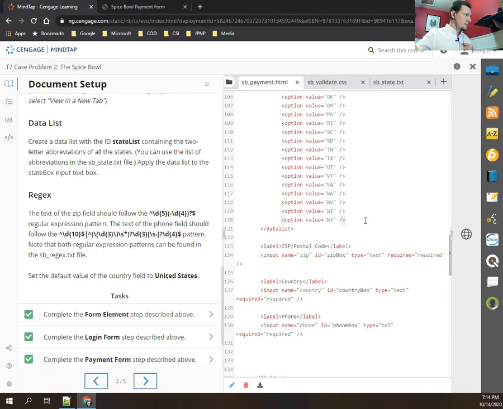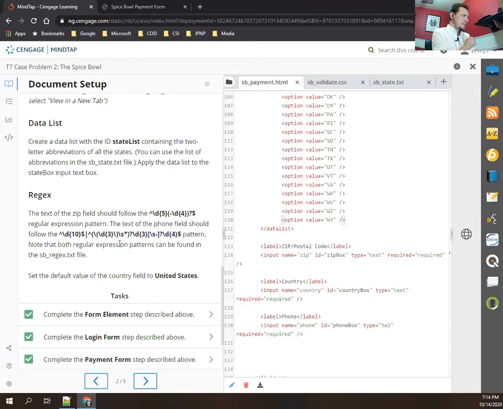So I'm not going to type them. When I have to do regular expression things, I go online and I find a regular expression tool to help me. That's the way I work with regular expressions. I don't want to rely on myself with them. I want to rely on some tool that I trust. So I have two regular expressions to use. One is for a zip code field, and the other is for the phone number field.